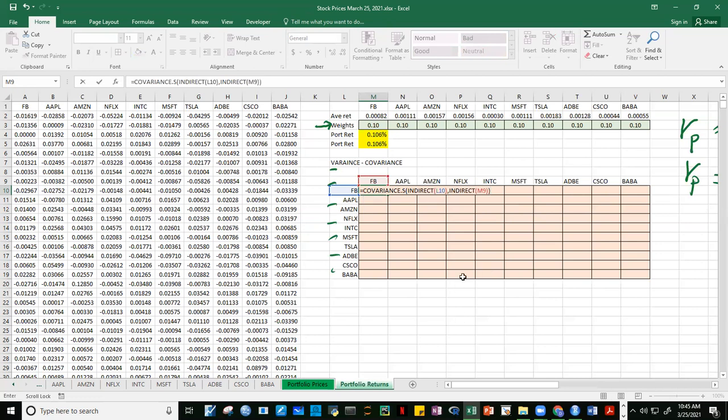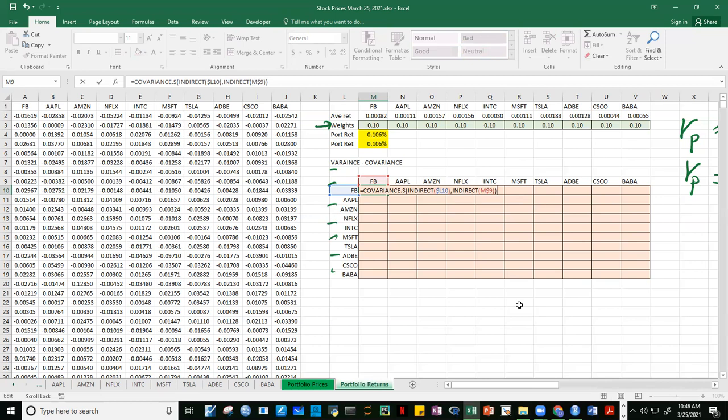Ayusin na natin formula natin. Okay, indirect ni Facebook, gusto natin pag kinopya natin to sa lahat ng cells dito, gusto natin dito lang siya gagalaw. Dapat hindi siya aalis sa column na to. Correct, Luisa? Yes, sir. So, how do we change this? Dapat naka-fix si L. F4. Oo, si L dapat. $L10. Para hindi siya aalis dito. Tapos dito naman sa M9, dapat naka-fix siya sa row 9, di ba? So F4 dapat $9 siya. Yan. Isang formula lang na ganyan.